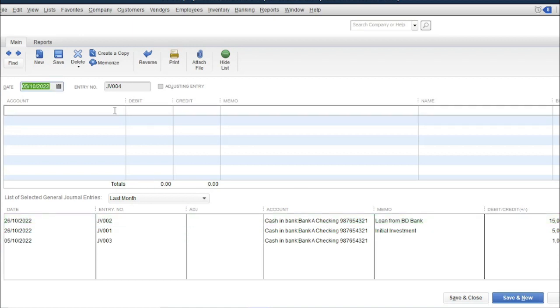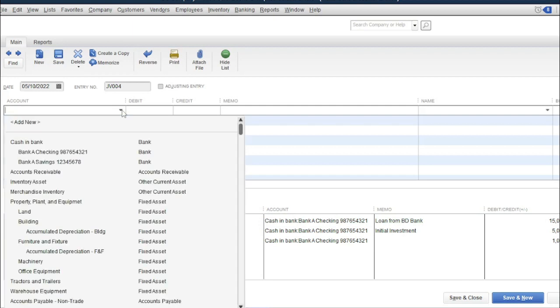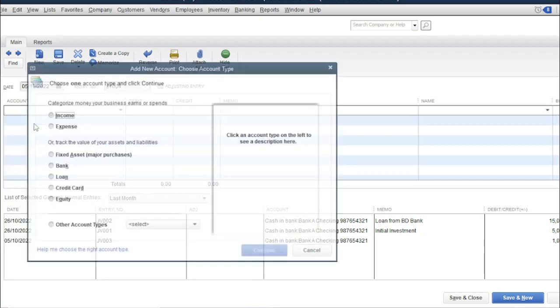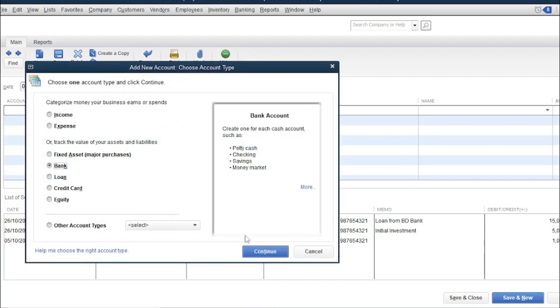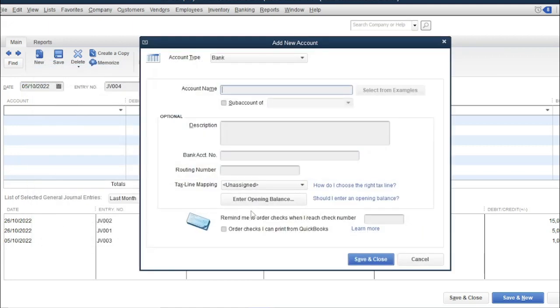Another transaction is to transfer the savings account to a petty cash fund. So add petty cash account. Bank, continue, petty cash.